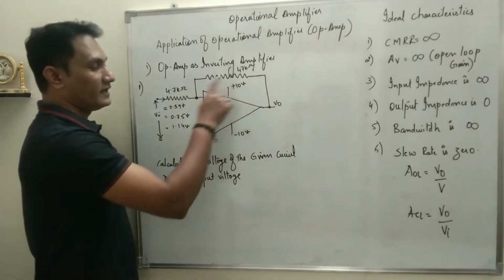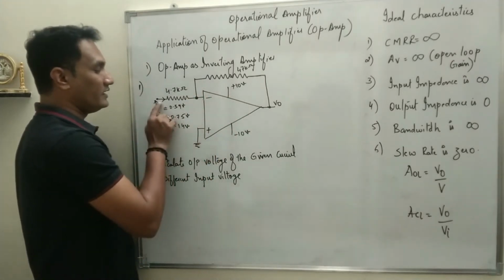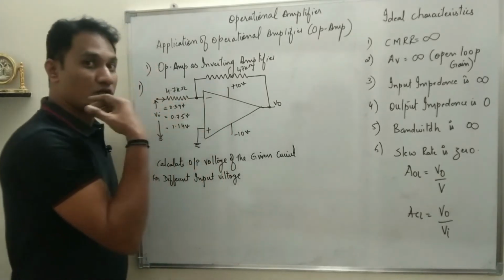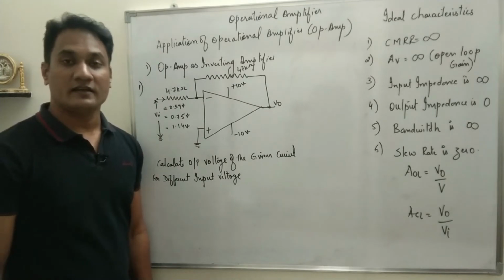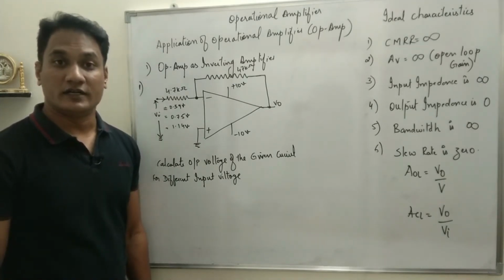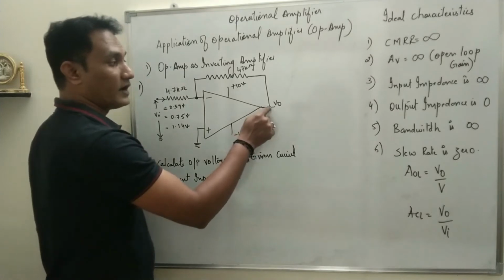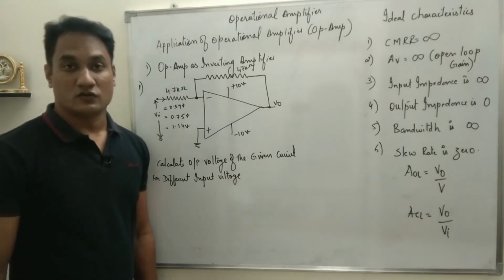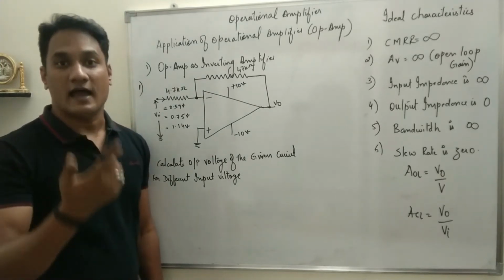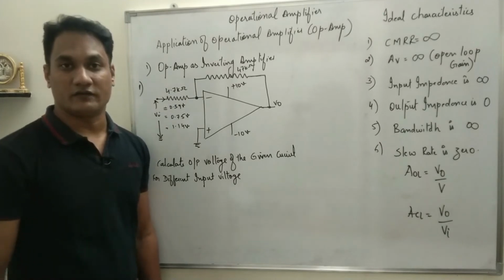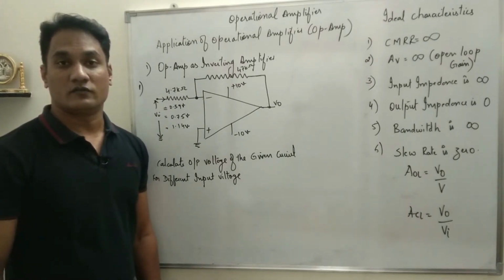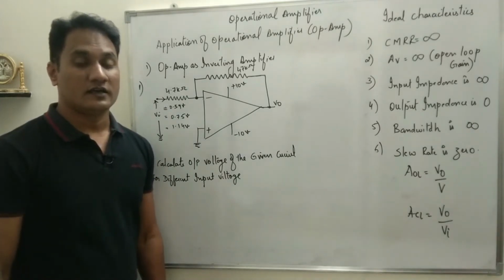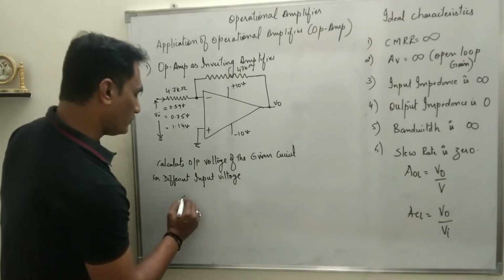So in this circuit diagram, the non-inverting terminal is grounded and the input voltage Vi is applied to the inverting terminal. Just looking at the figure, we can understand that the circuit is connected in inverting mode, and moreover the output is connected back to the input through a feedback resistance, right? So that means it is an inverting amplifier. Okay, so op amp as inverting amplifier. In the previous video, we obtained the output voltage equation for the inverting amplifier. So what is the output voltage equation?